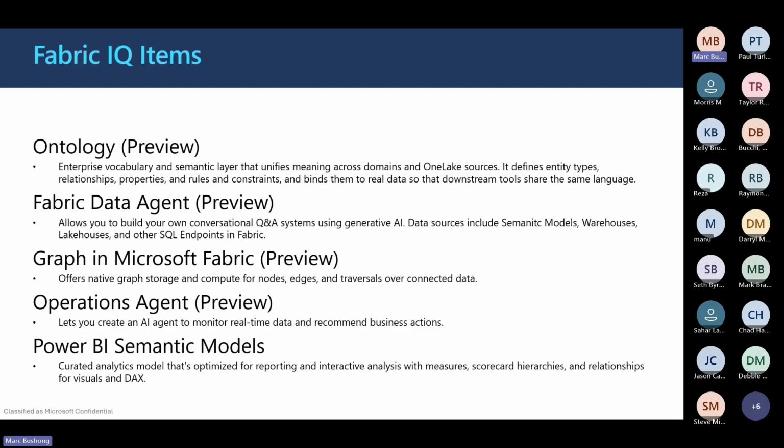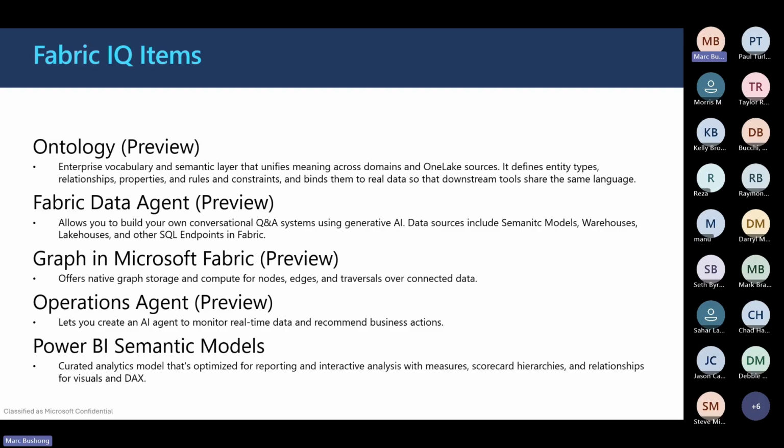I have a video about this. We also have operations agents. I have a video of this too, so I'm not going to talk about it because there's just a 2-minute video on it. That'll be great. Semantic models are the trusted old steed. We know that one. And today, Fabric data agents.